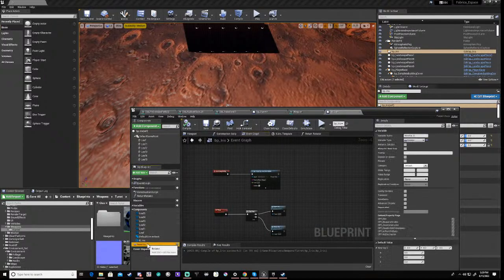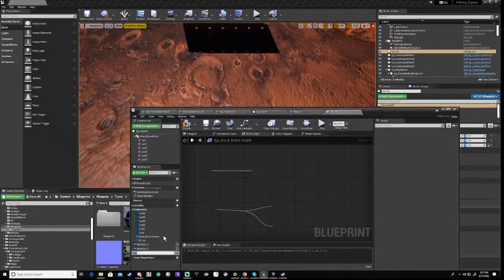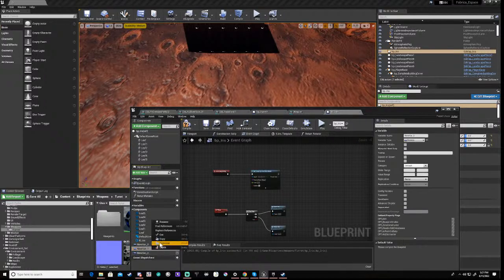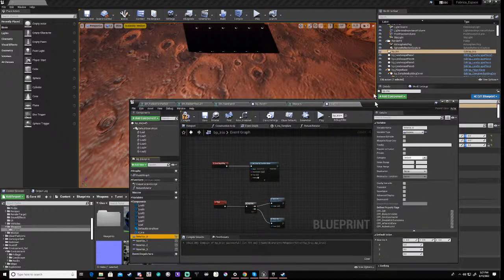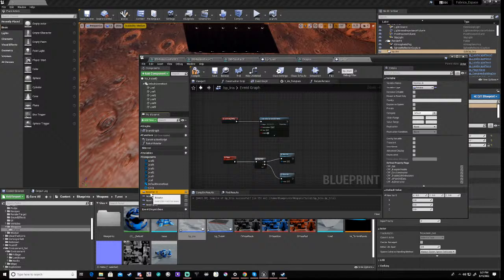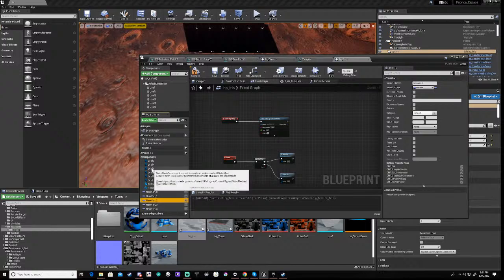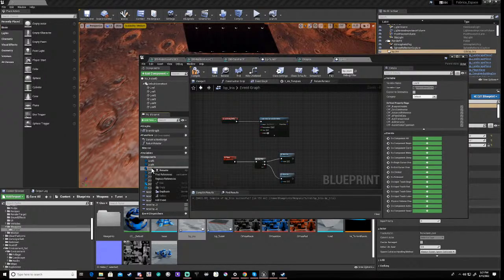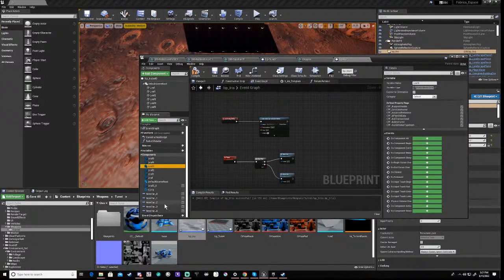So what we'd actually have to do is duplicate that, right? Duplicate. I'll show you it working the correct way, right? Duplicate. And duplicate.